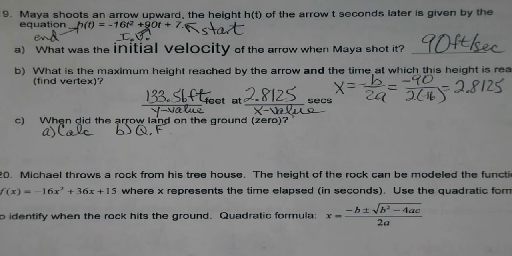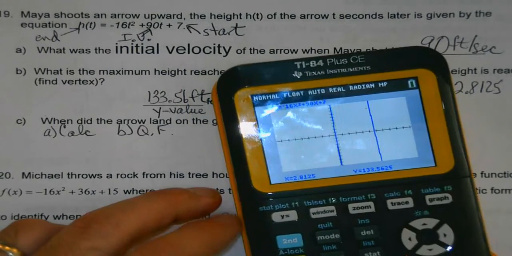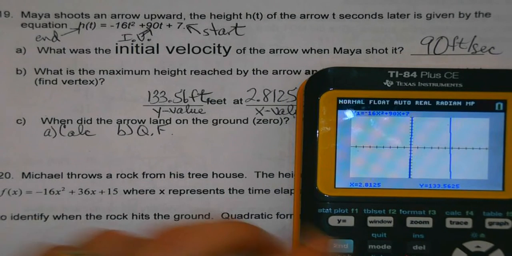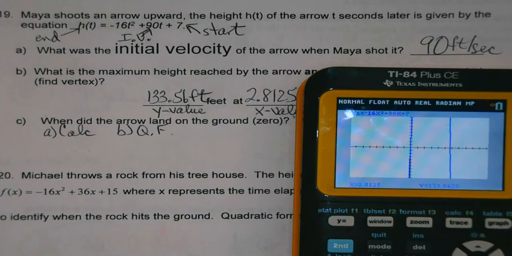So when I get here, if I already got it typed in, which I do, that's nice. So second trace, I'm looking for the 0. Now notice my y number is really big right now, so I'm just going to keep going to the right until it comes back down to earth. That's about as close as I get, I guess. So I get there, no enters yet.